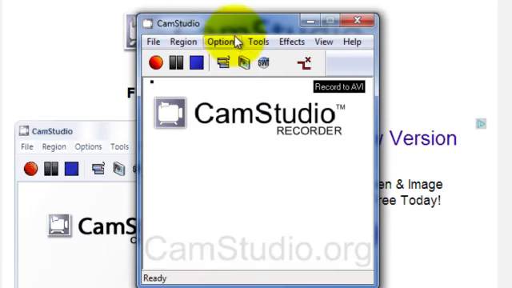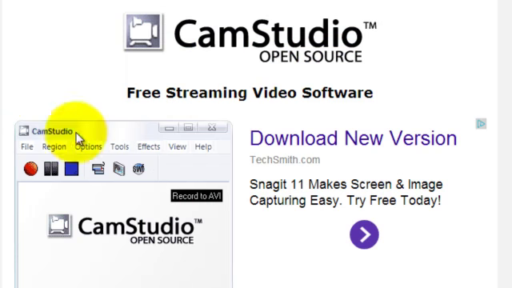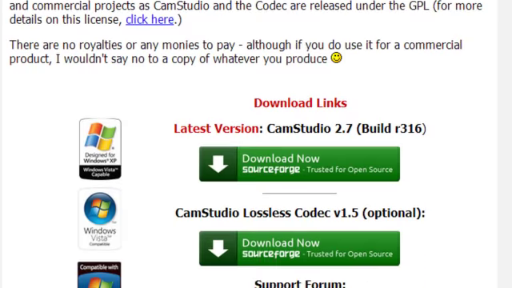Now that's the region. Under options, this is where it gets fun. And this is where you can really do some personalization too. Now, as far as adjusting the settings beyond what I'm going to be showing you here, I would suggest that you set a benchmark while you're doing your testing. Get yourself a notepad and pen and write down the different outputs, the different file sizes for those particular settings that you're going to be making here. And record the same thing. Like, for example, record the CamStudio page here. Scroll down a little bit, say about halfway.